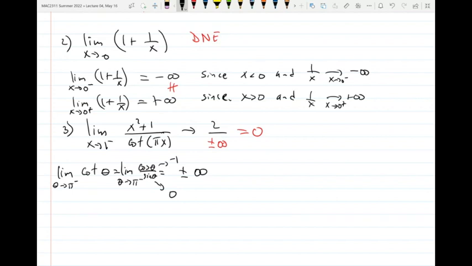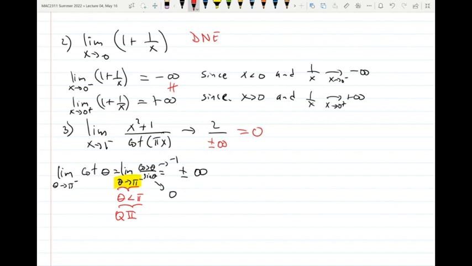So for that, you need to know the quadrant of theta, right? Because if you want to know the sign, whether it's positive or negative, you need to know the quadrant of the angle. So what do you know about theta here? Is it bigger or less than pi? Less than pi. We're approaching from the left, right? So theta is less than pi. What quadrant is this? This is quadrant 2, right? Angles less than pi, close to pi, but less than pi, that's quadrant 2.